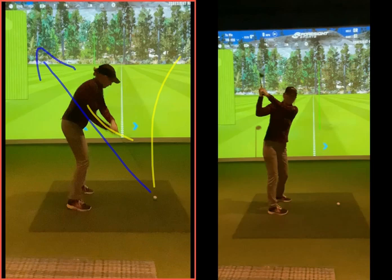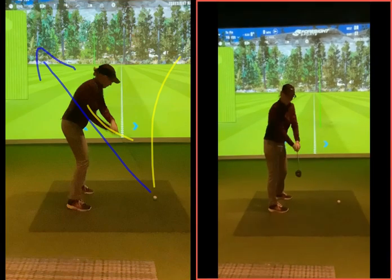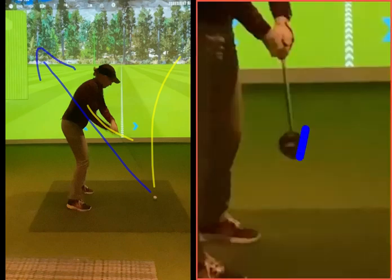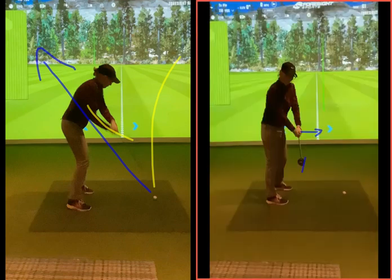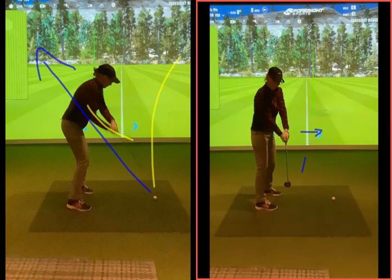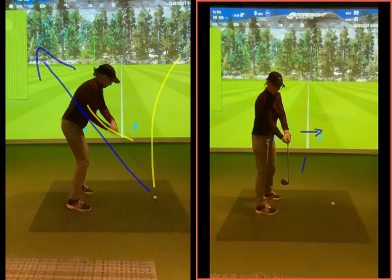So the feeling you've got to have now is on the right-hand side. When you get up here, the club is going to fall down to there. Now that club face, I would say, is just about okay. You can see your right palm there is kind of in that direction, so we're getting in a good position. The arms look a lot more under the shoulders. So you practice this — up to the top and down. We'll never get anywhere near that in the reality of a real swing when you put speed to it, but you feel that position first, doing that two or three or four times before the shot.